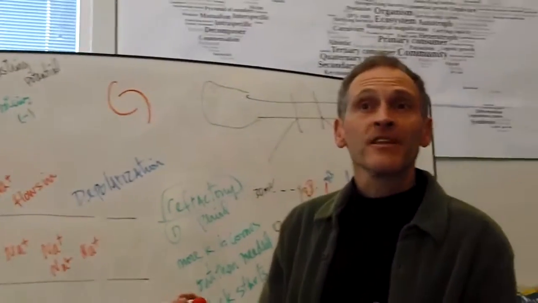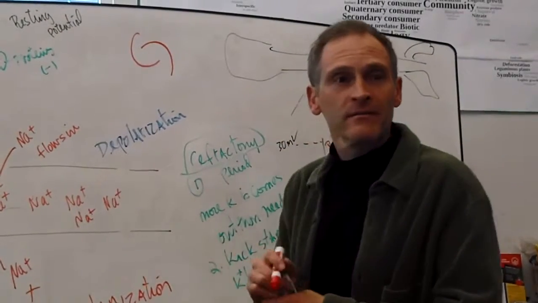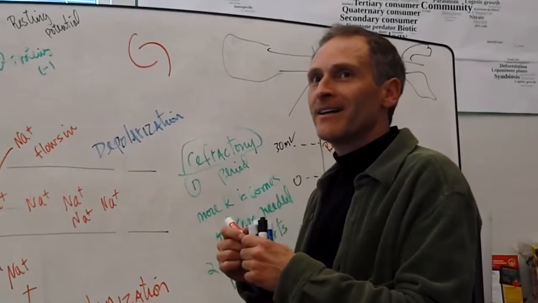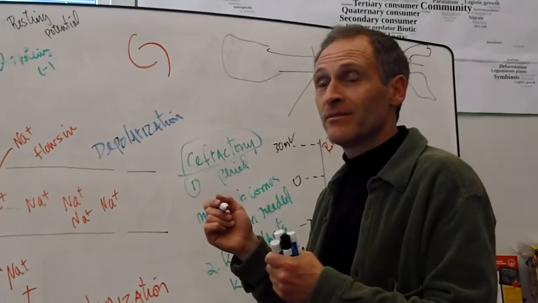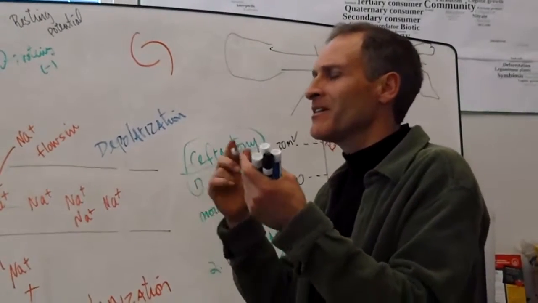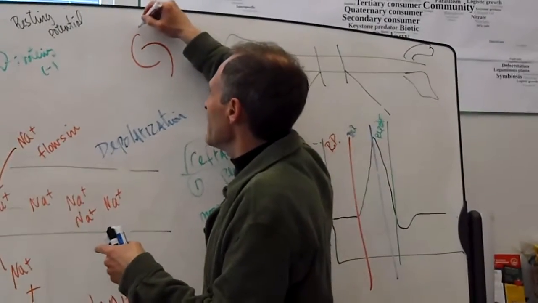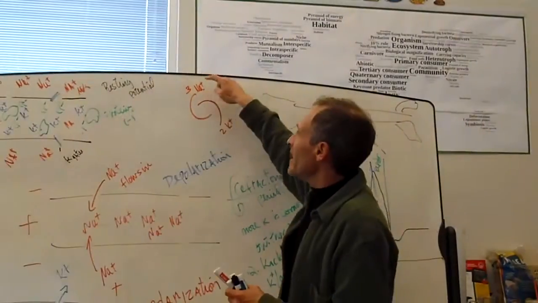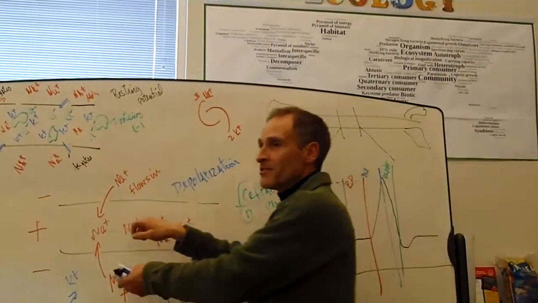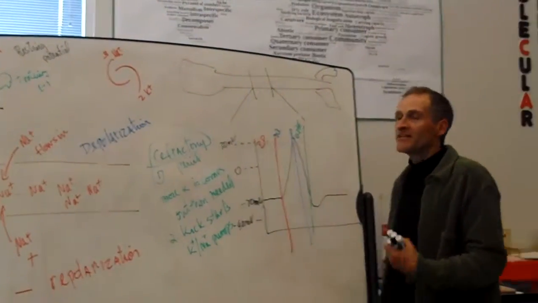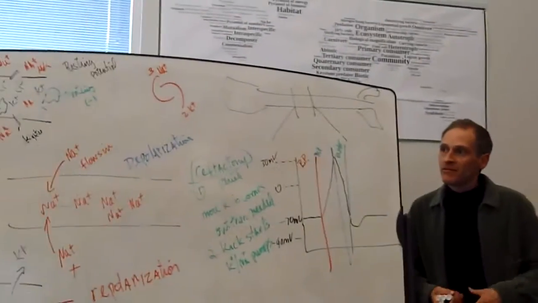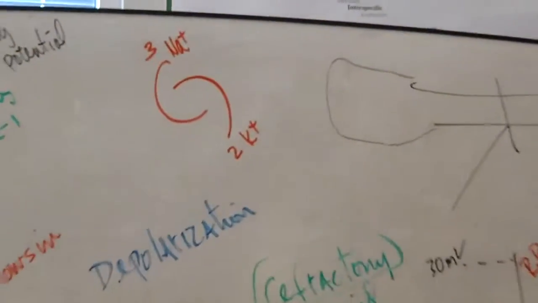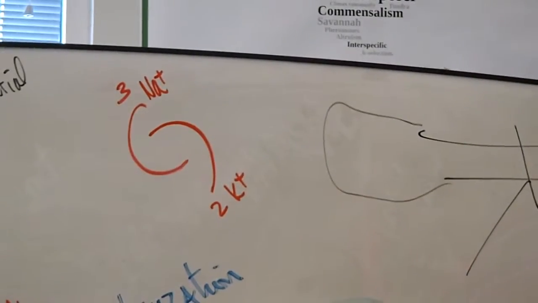So is it 2 to 1? Like 2 potassiums to 1? What is it? 3 to 2. Which is 3? Sodium is 3, I think. Yeah. I don't know if you need to be that detailed, but understand that the sodium-potassium pump is going to take 3 out and 2 in. So this is a sodium-potassium pump that is going to reestablish the concentrations to have that resting potential.